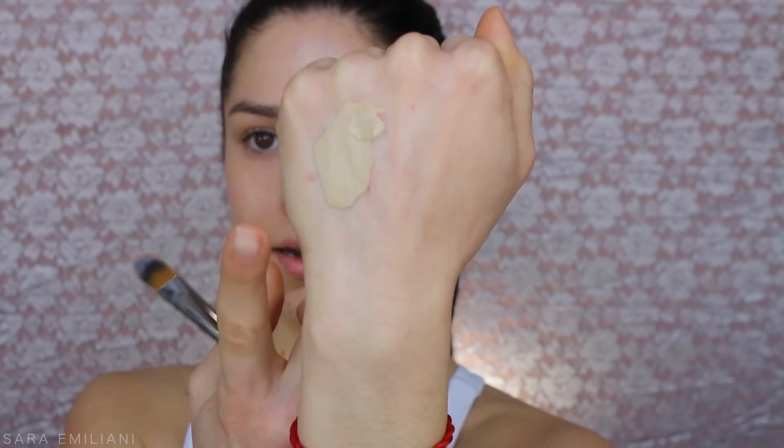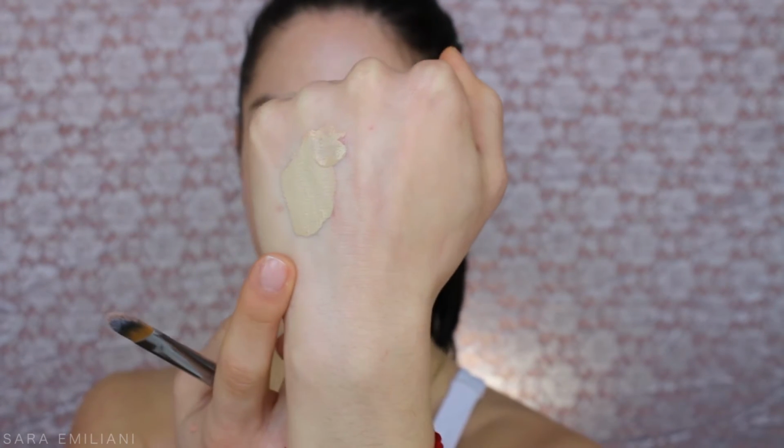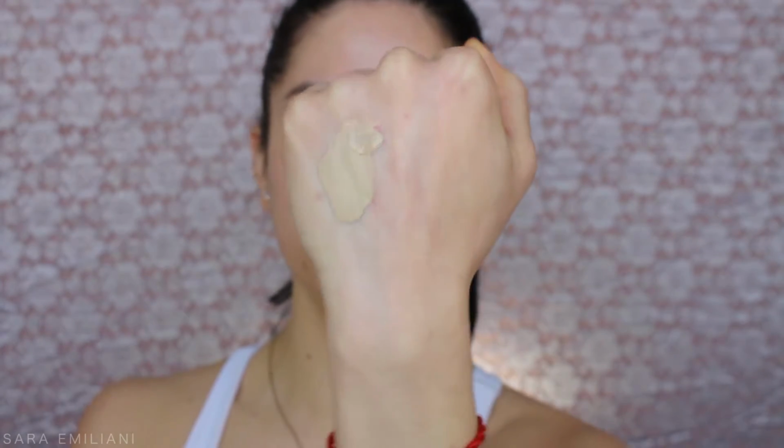Now, I have some redness on my skin, so I'm going to do the exact same process. This is again the LA Girl Pro Concealer in the Green Corrector. Again, just a tiny bit of each. And this is what the mixture is supposed to look like. It's still kind of skin color, but it has a light green tint to it that's going to neutralize my redness. It's not going to make my skin green, because then I'd have to go in with foundation and try and cover that up, but it is going to neutralize the red. So really, wherever I have some redness, I'm applying this.